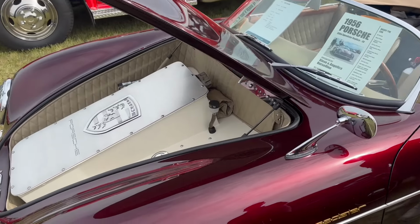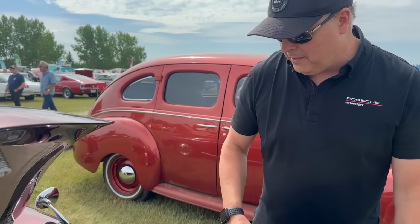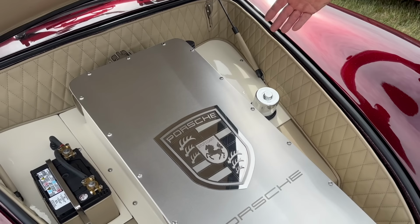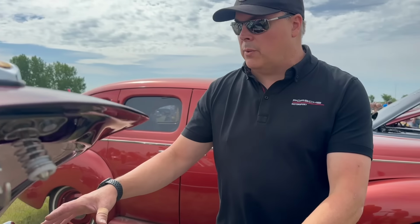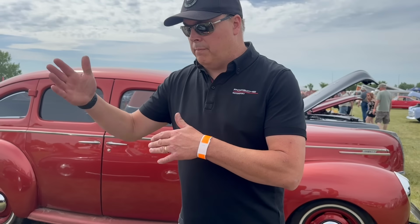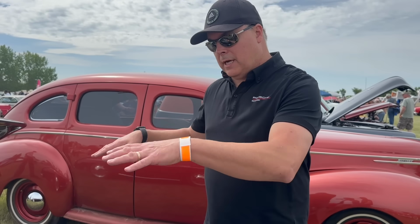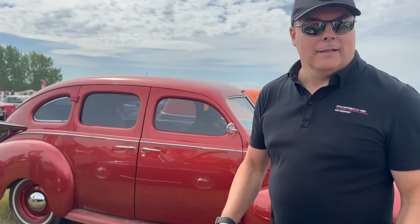So what do we have up front here? So this is inside this, we'll call it the battery coffin here. This is one of the battery boxes that has 3 Tesla Model S batteries in it. In a regular Model S, I think there's 10 or 12 batteries, depending on if it's a long range or not. Yep. And this has basically half of a Tesla Model S pack in it. So there's 3 here, and there's 2 at the back, and the car is pretty much balanced 50-50 where your butt sits in the seat. So if you put a jack on either side and lift the car up, it will teeter, perfectly balanced, which is what you kind of want in a peppy little sports car.